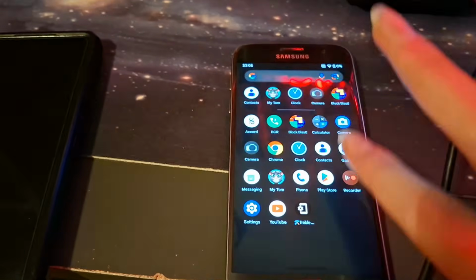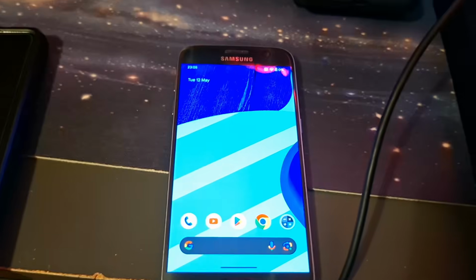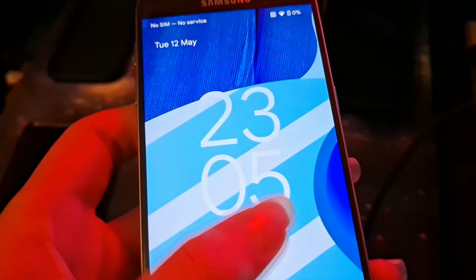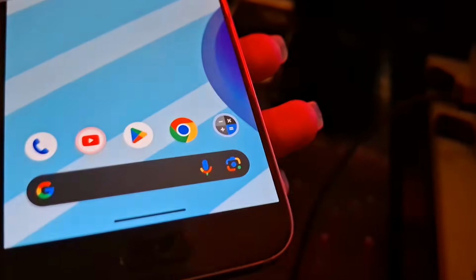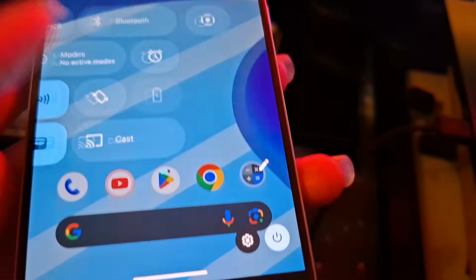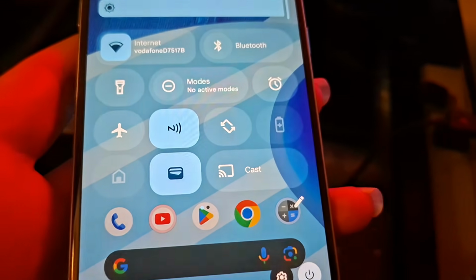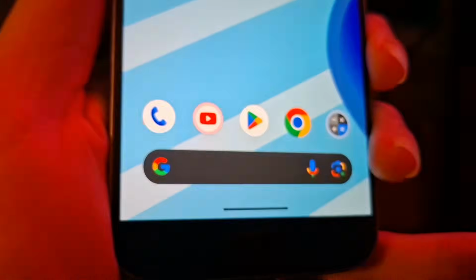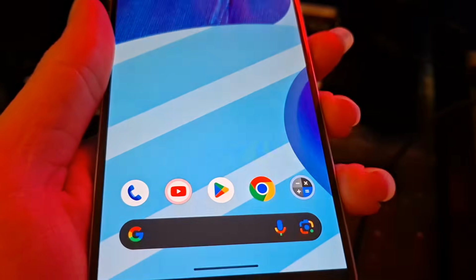I haven't had any issues with it so far. The camera works and everything works. The only bug is the flashlight, which crashes the system UI. As you can see right here, that's the only glitch. And also, always on display crashes the system, so I need to turn that off. Luckily, it's off by default. So now let's lock the phone. Here it is. Okay, that must be a glitch.